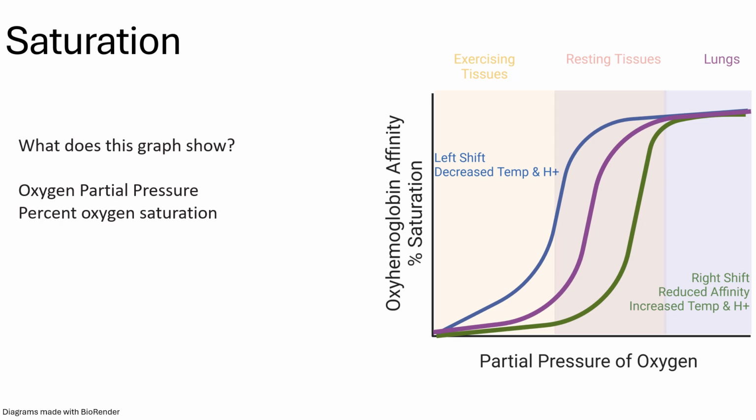Affinity is the love that hemoglobin has for oxygen. The percent of oxygen saturation is how much oxygen is actually bound to hemoglobin. So it doesn't matter how much it loves it, it actually matters in reality how much of it is bound. So think of this word saturation. You might spill your coffee on the carpet, and then the carpet is saturated with the liquid. So hemoglobin saturation has to do with how many hemoglobins are actually carrying oxygen.